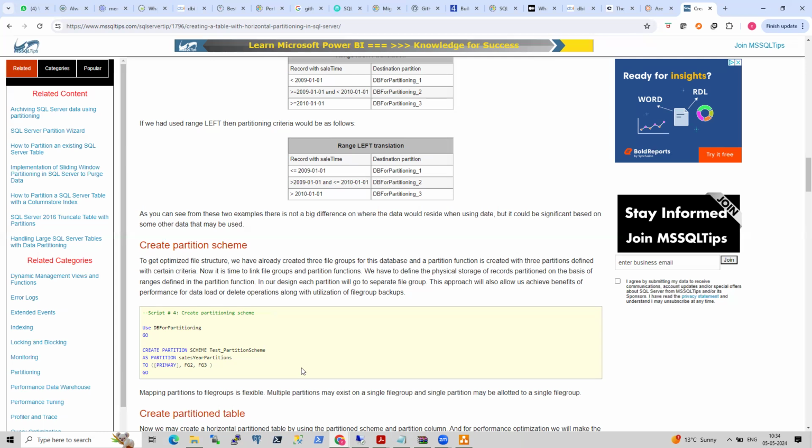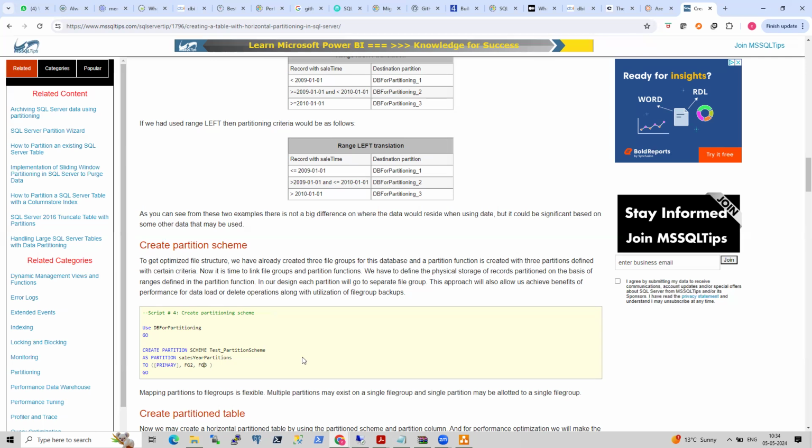I'm not denying your question, but I'll take your question a bit later. So this is all horizontal partitioning. These are all we are discussing, horizontal partitioning. We are not touching any vertical partitioning. Someone at the beginning was asking me about standard edition. Unfortunately, you will not get all these things on standard edition. On standard edition, you have to go with partition views. I will explain partition views also. You don't need to worry.